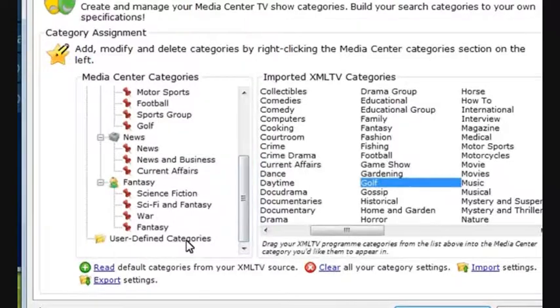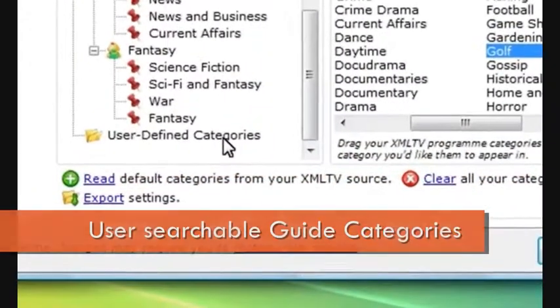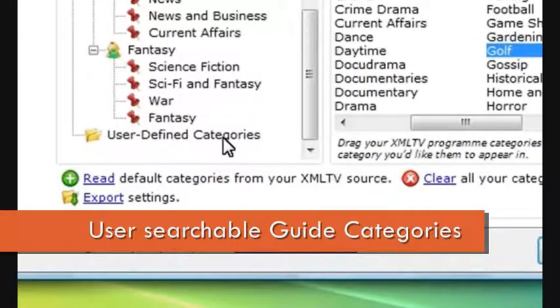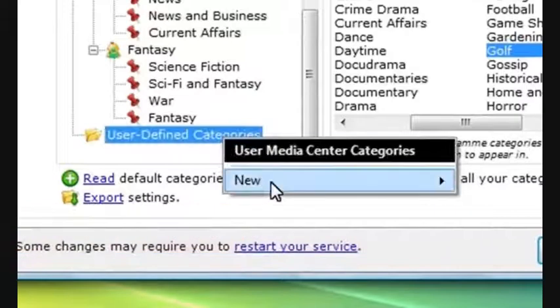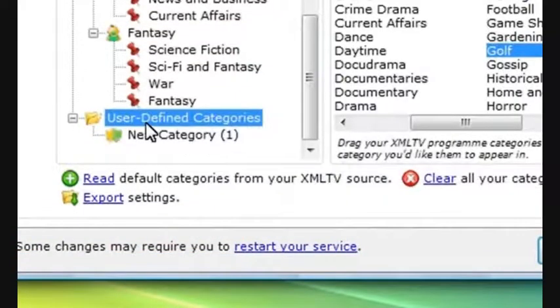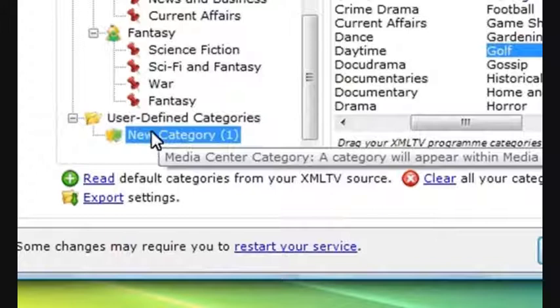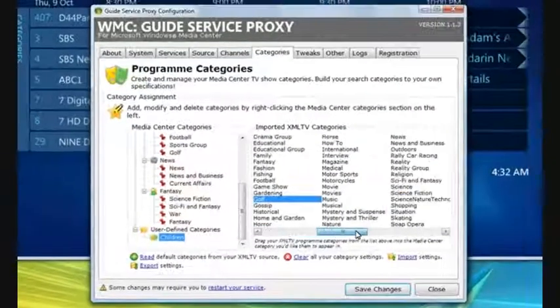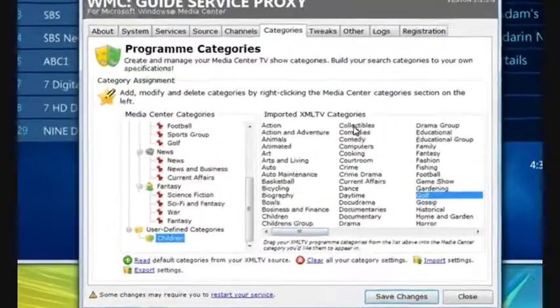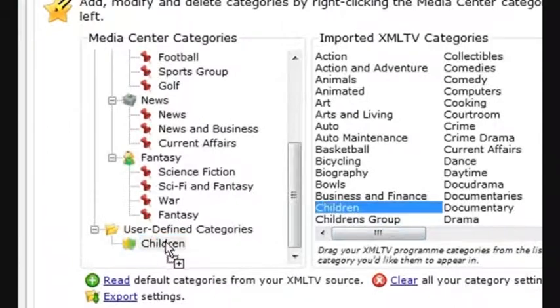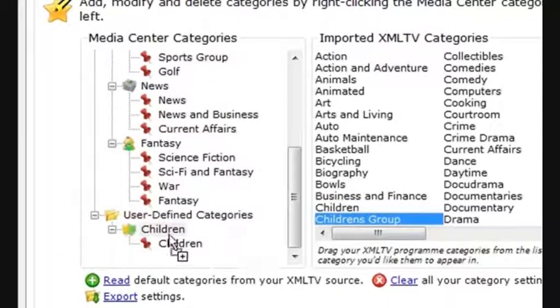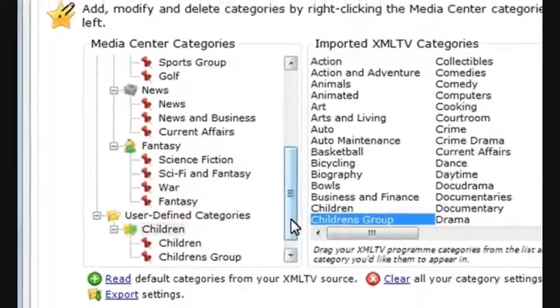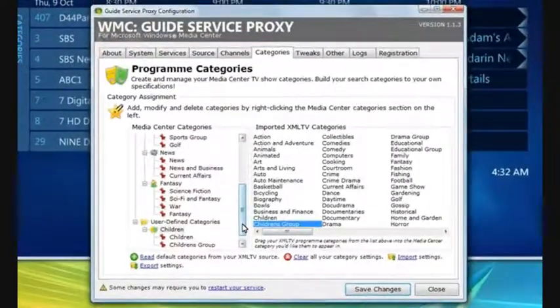Then you can also create additional categories which don't appear within the main guide, but you can search for under user-defined categories. Here I might even put children, and anything that is deemed as children or children's group will basically appear in this category as well. So that's it. Have fun.